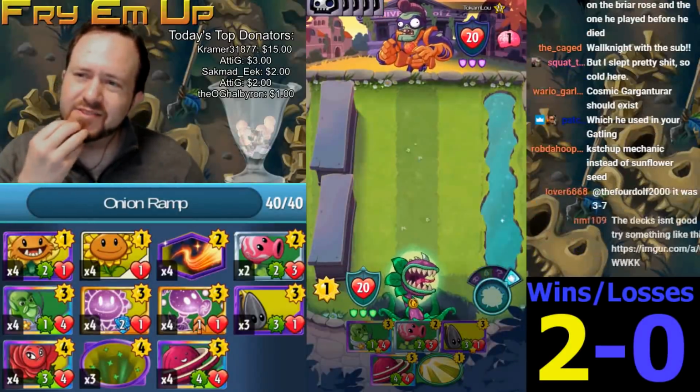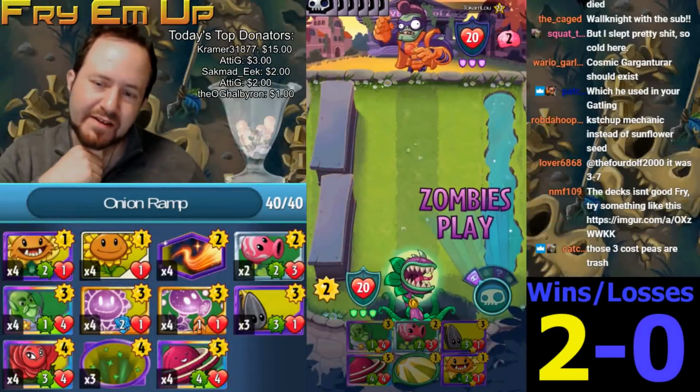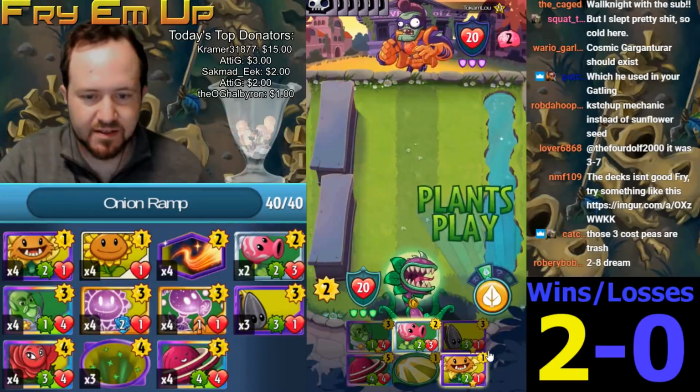Good idea. It doesn't draw you a card though. It really gives you a lot of sustain though. And with the Onion Rings, it ends up being amazing quite often.